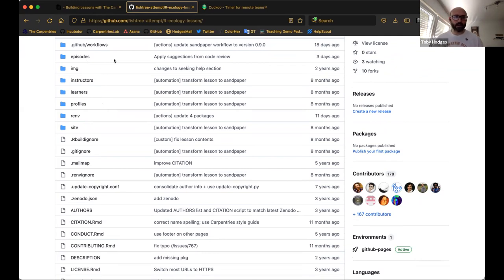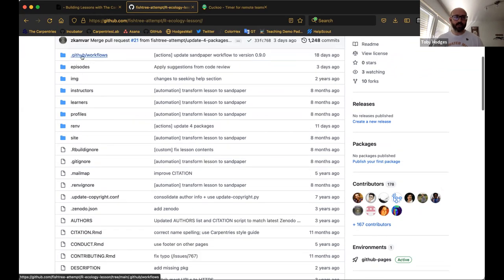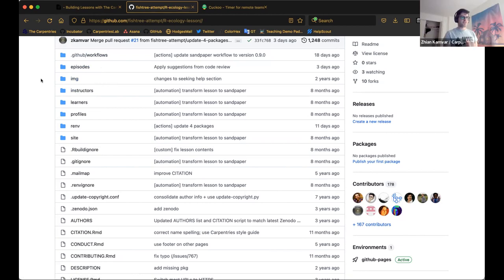I'll start off by talking through the folders that are here. This .github you might have seen in other repositories is full of things that are specific to GitHub. The episodes folder contains the files that the episode pages are built from. IMG is for images, I guess, but I've got a feeling that wouldn't be there in a more up-to-date version of the Workbench. Is that right, Zhian? Yes, this is specifically... Zhian forgot to exclude that particular folder in the translation.